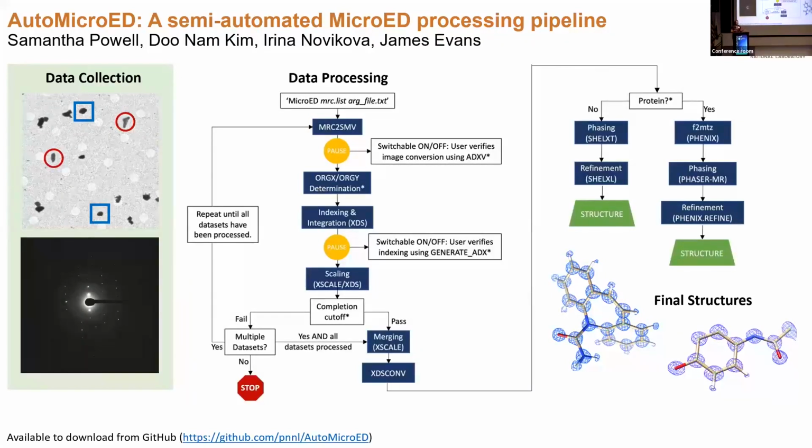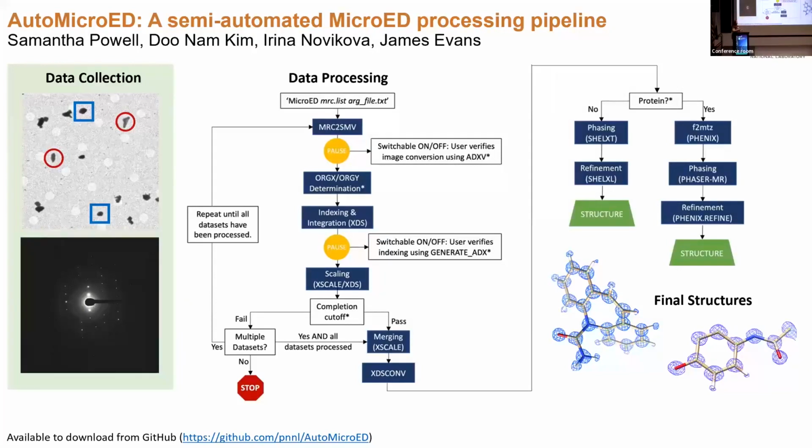MicroED is a very new technique. Because of that, there's a very limited number of data processing pipelines, especially for novices or people new to microED as a whole. So it's very important for us to produce a pipeline that users can use to process their data easily and with minimal input. Our proposed solution is called AutoMicroED.